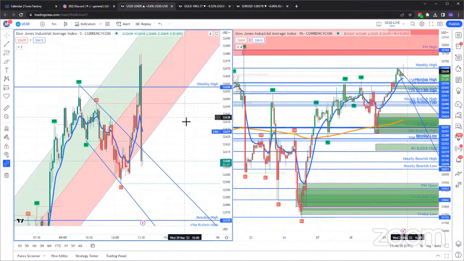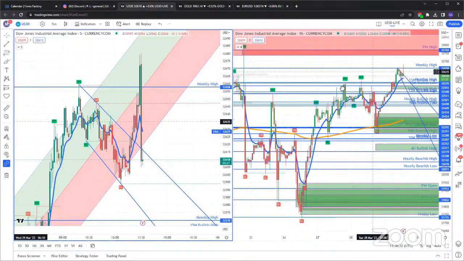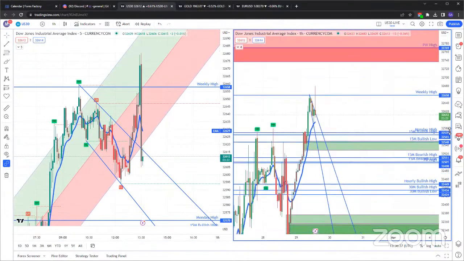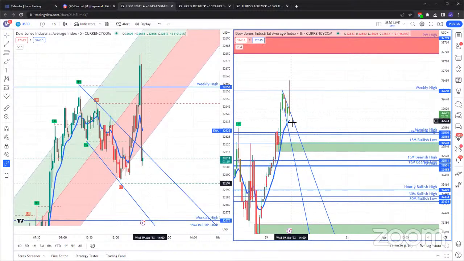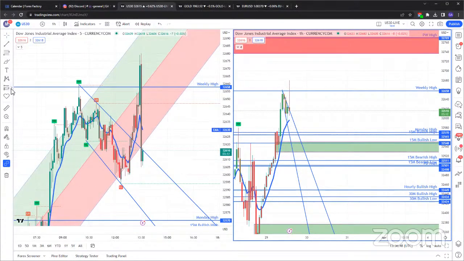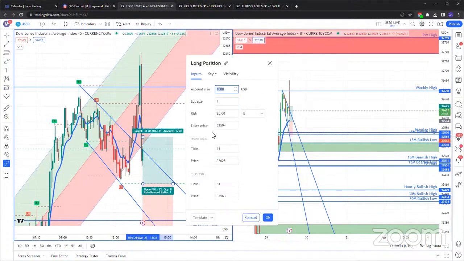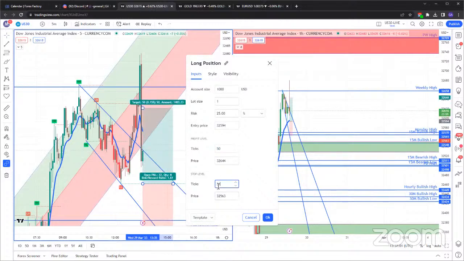So again, I am still bullish on US 30. Let's look at the hourly time frame. In the hourly time frame, we do see US 30 possibly coming and touching the 9 EMA on the hourly. So we can have a possible buy around this zone. This one would be a quick buy if it does retest this structure. For this one, I wouldn't advise anybody to go for a 50 pip take profit and 50 pip stop loss.